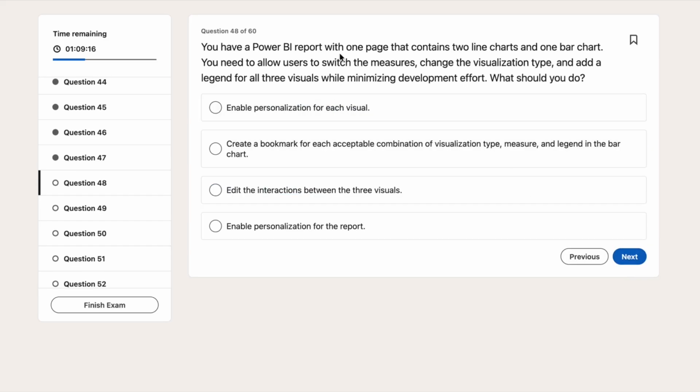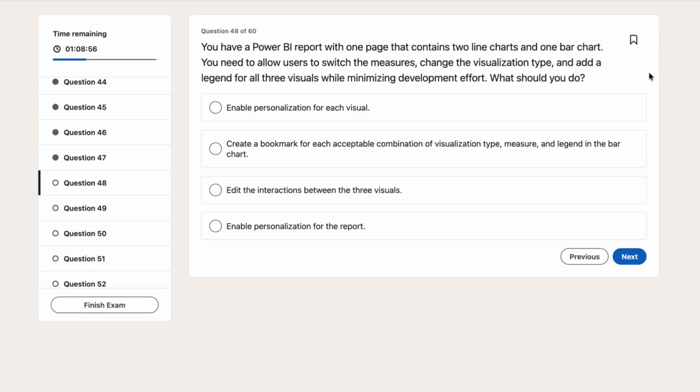You have a Power BI report with one page that contains 2 line charts and 1 bar chart. You need to allow users to switch the measures, change the visualization type, and add a legend for all 3 visuals while minimizing development effort. What should you do?